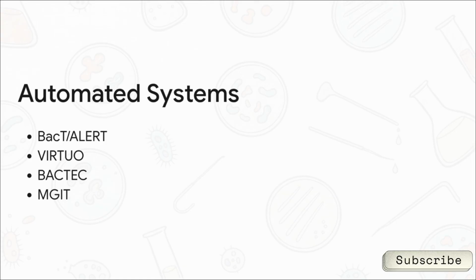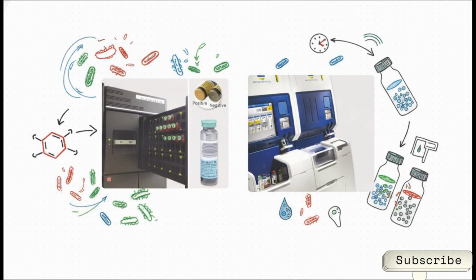It uses a fluorescent dye that reacts when actively dividing bacteria start consuming the oxygen in the bottle. And if you're ever culturing TB automatically, remember the acronym MGIT, which relies on that exact same fluorometric principle. Check out what these machines actually look like in practice. They continuously monitor the bottles every 10 minutes.